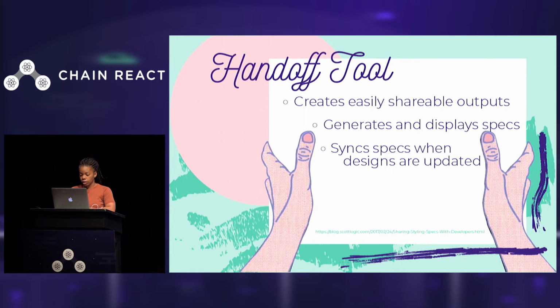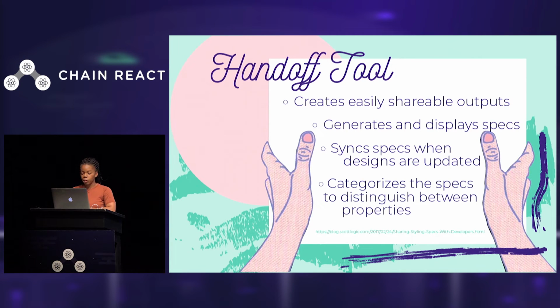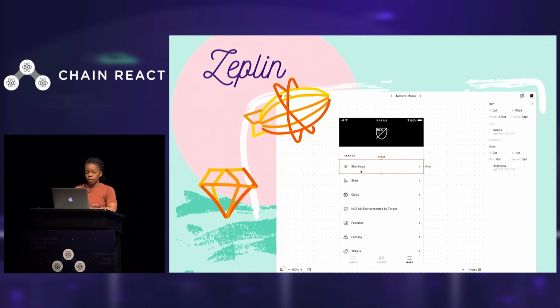We consider our design the source of truth, and it can be really challenging when discussions about design are updated somewhere else, like in Jira or in conversation. But you always need to make sure you have a note on your handoff tool about the final decision. And lastly, we need to be able to distinguish between different properties like fonts and colors and parameters. So after looking at all those requirements, we decided to use Zeplin. It's a tool where the engineers can see design and code. It's great for designers because it has a plugin for Sketch, which allows them to quickly update designs, but it's also perfect for engineers because there is an extension for React Native.